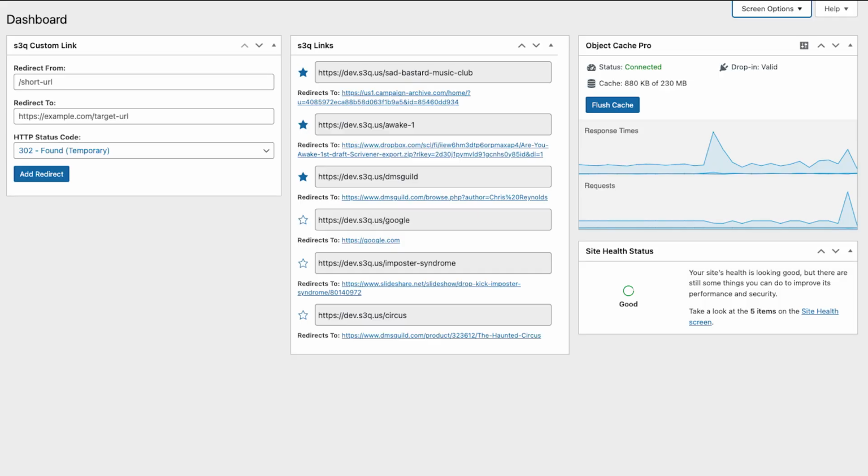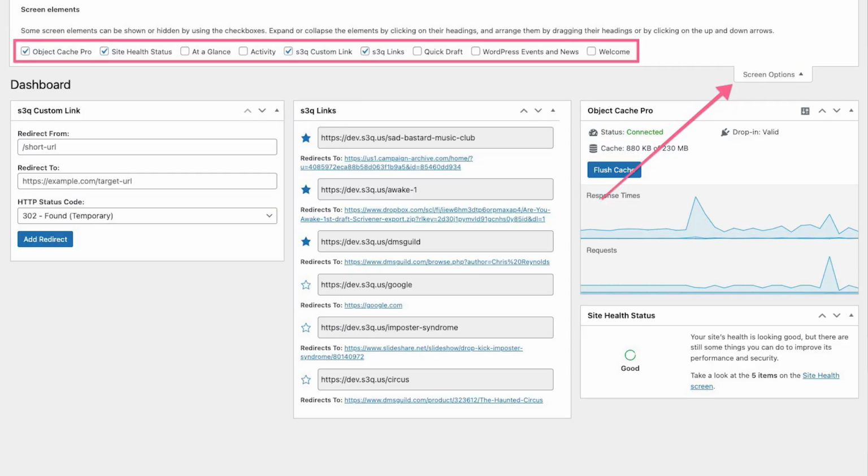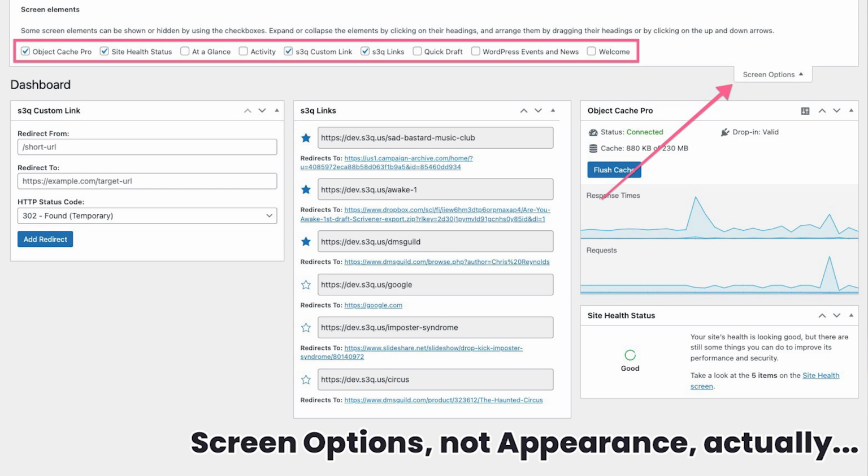And additionally, I also hid my dashboard widgets, or any dashboard widgets that I didn't need, which was most of them. Those are actually saved in a user profile thing, so there wasn't any code that was necessary for that. I just needed to go into the appearance tab in the WordPress admin and just uncheck those things.